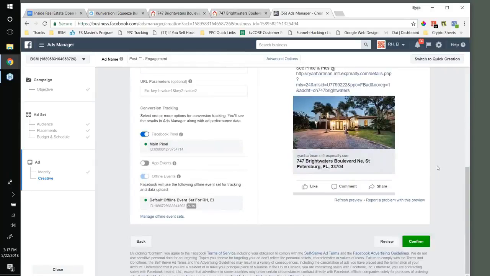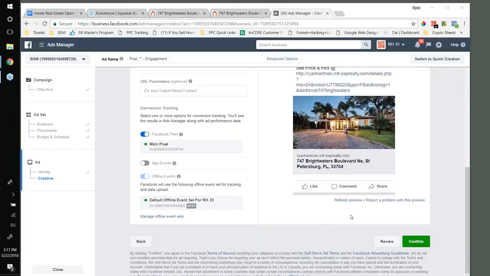Okay, and I'm pretty much done. If I run this ad, I can expect to get clicks. Oh man, I'm not sure because Facebook has changed so much the last few weeks, but hopefully I'm going to see clicks in the 30 cents to up to $1 range. But what's going to happen is people will show up at the open house and say, I saw your ad, because you're running it right in the neighborhood they're in.